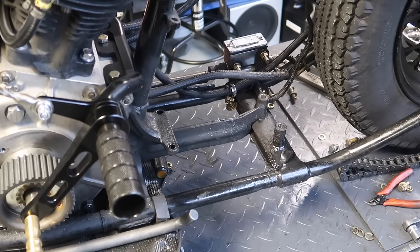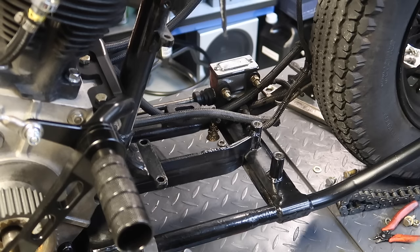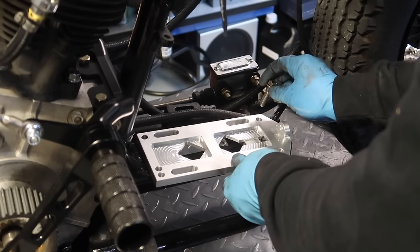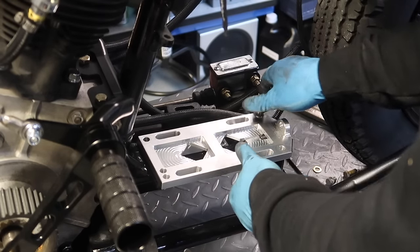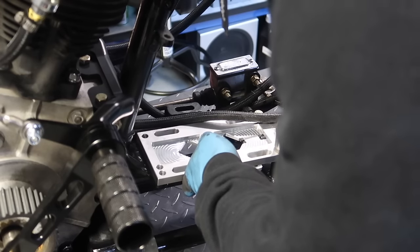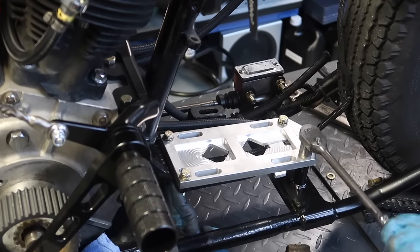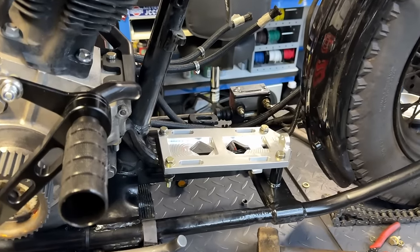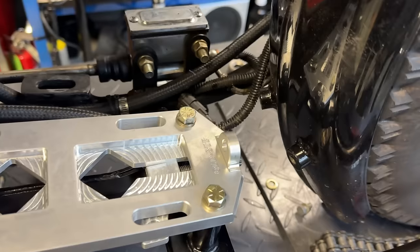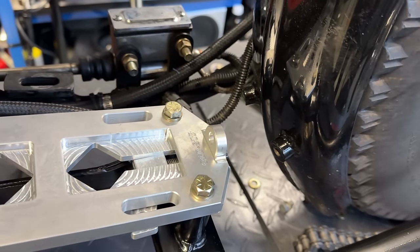All right, next we're gonna clean up this area. One eternity later. Just got the new plate in. Next, I gotta make a fender mount for this area right here.